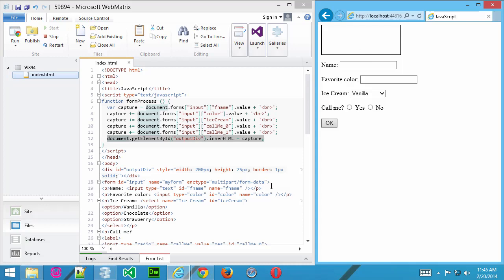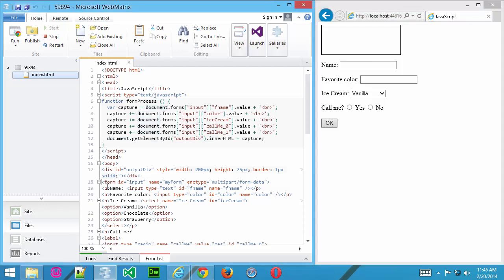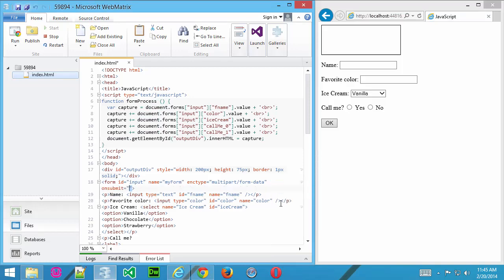Now, how do you defeat that? Well, it's really simple. In the form field right here, we can see we have our form information. I'll go ahead and put a space here, and you use this simple command onsubmit. We're going to say onsubmit equals, and then inside quotation marks, return false. Now, what happens when we do that is we're effectively telling the browser, okay, don't reset the form when we actually fill in the data.